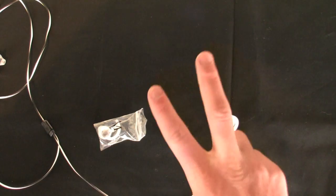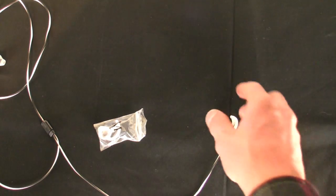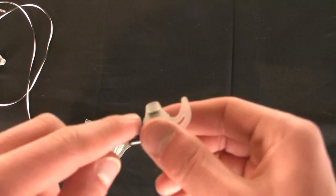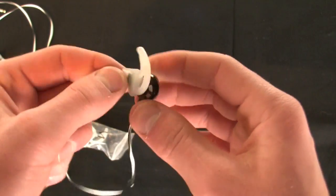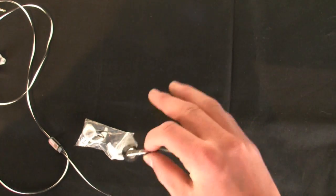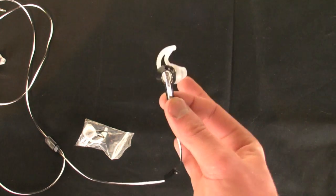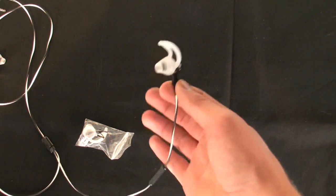These aren't so much in-ear as the in-ear headphones you're used to. You're not jamming a tip into your ear. These kind of rest on the outside of your ear, and only the very furthest point goes into your actual ear canal. So there's not a lot of coverage, and there's nothing inside your ear, which makes these incredibly comfortable. I've said this from generation 1, the Bose in-ear headphones have always been the most comfortable headphones for me to wear, and it still remains true with the IE2s.